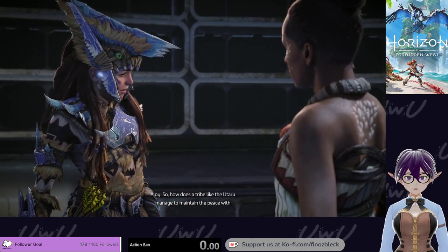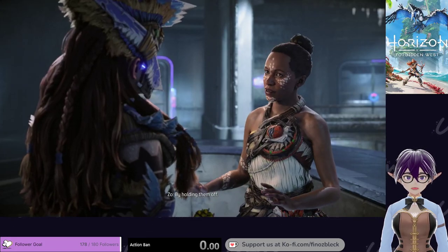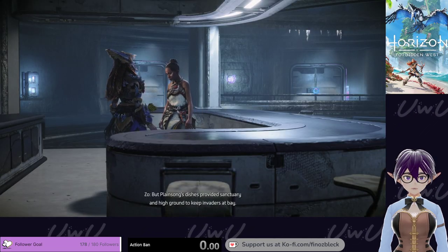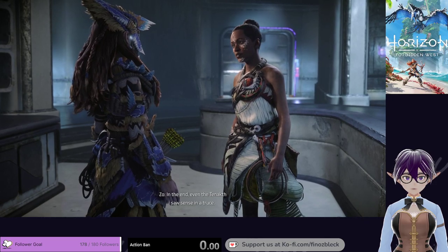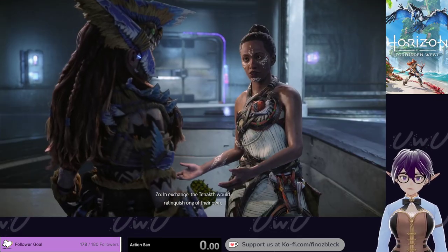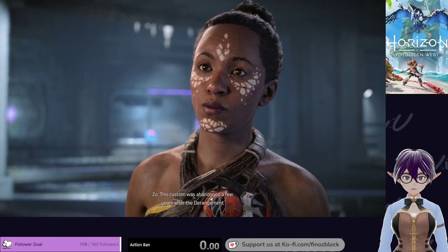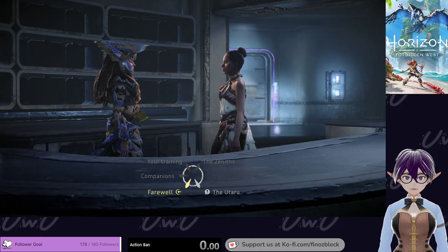So, how does a tribe like the Utaru manage to maintain the peace with warriors like the Tanakh? Holding them off. When our fields bloomed aplenty, the Tanakh looked upon our lands with envy. But Plainsong's dishes provided sanctuary to keep invaders at bay. In the end, even the Tanakh saw sense in a truce. Haru promised to provide the Tanakh with food from our crops every year. In exchange, the Tanakh would relinquish one of their own to train the Utaru in combat. The system was abandoned a few years after the derangement. Some veterans still remain in the plains.